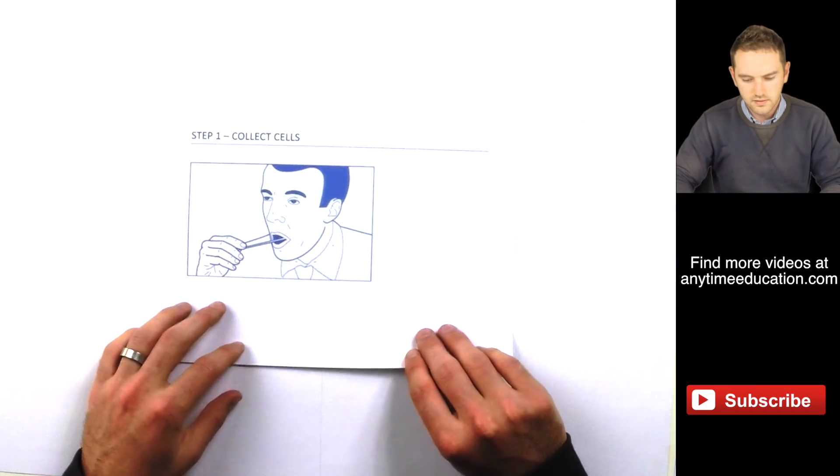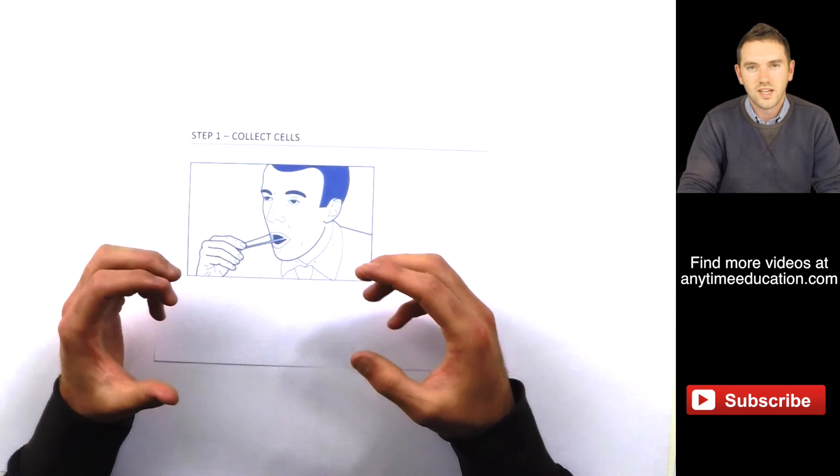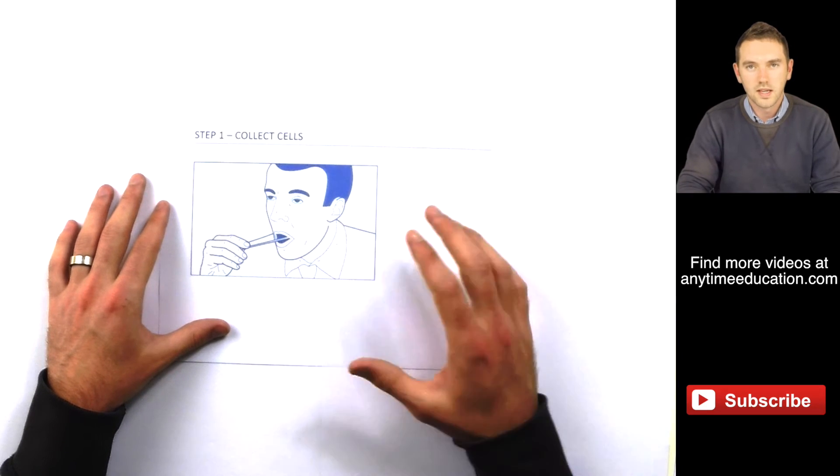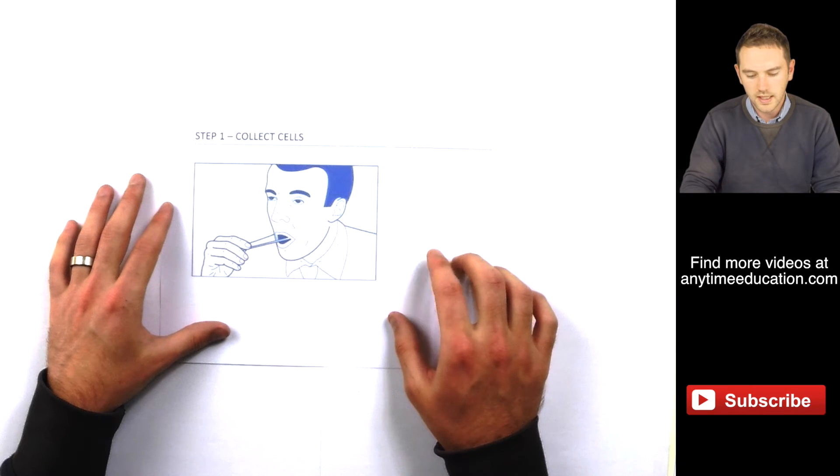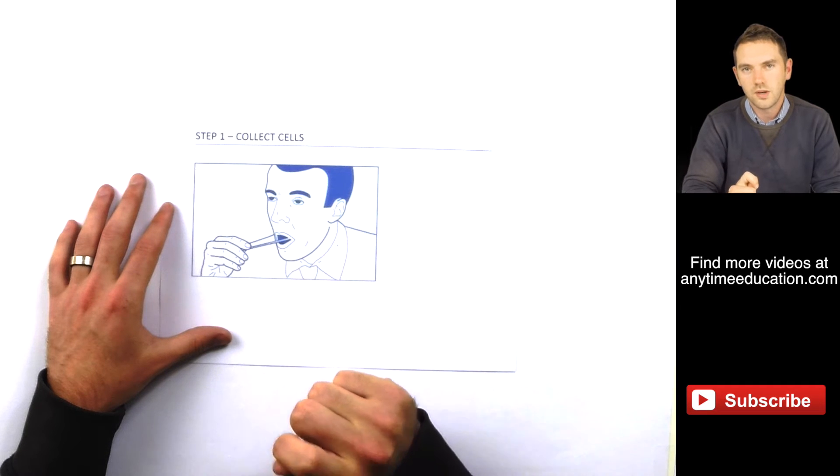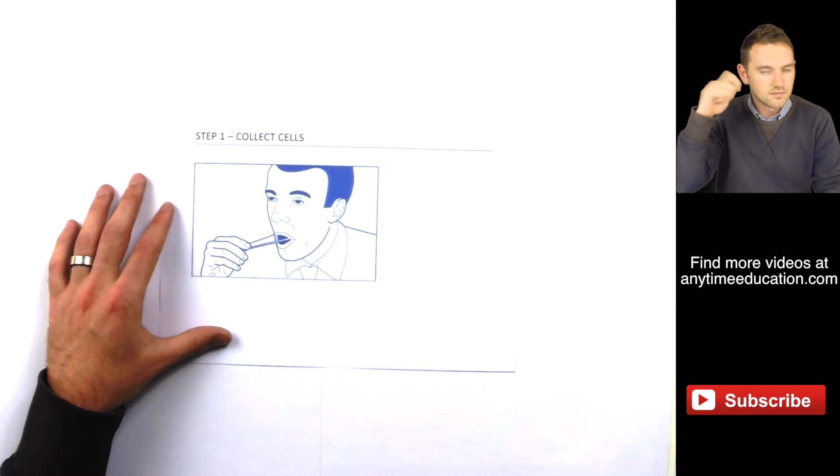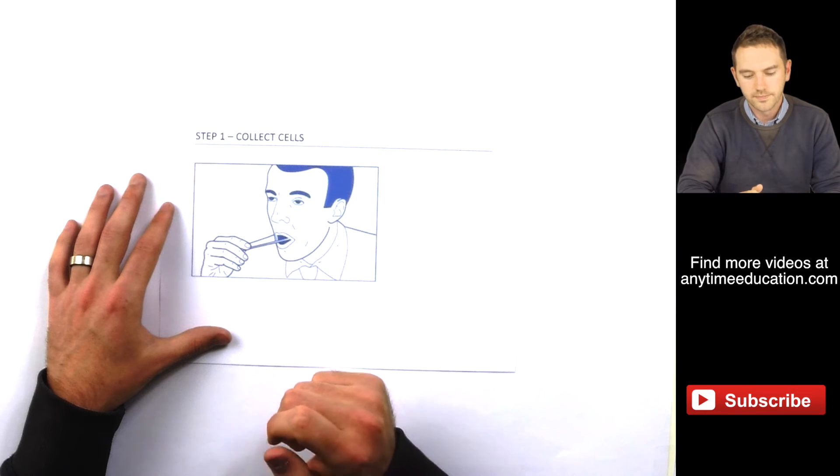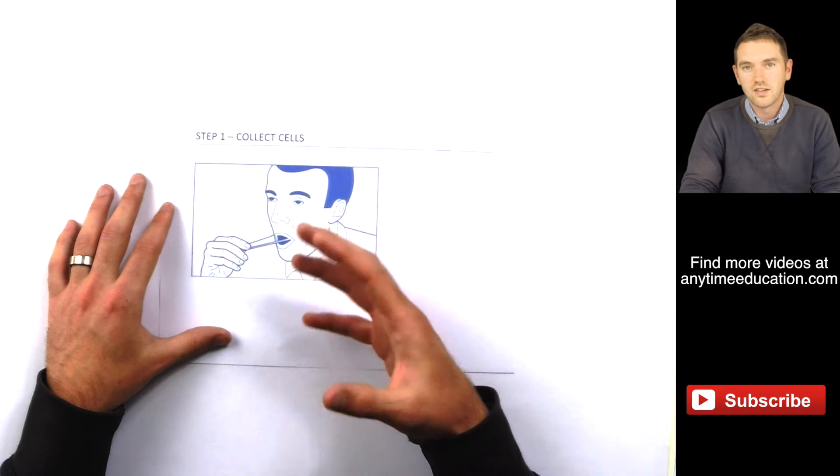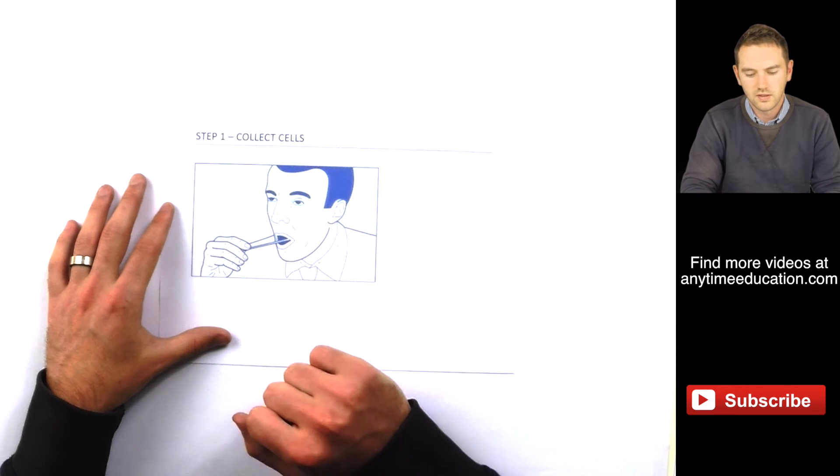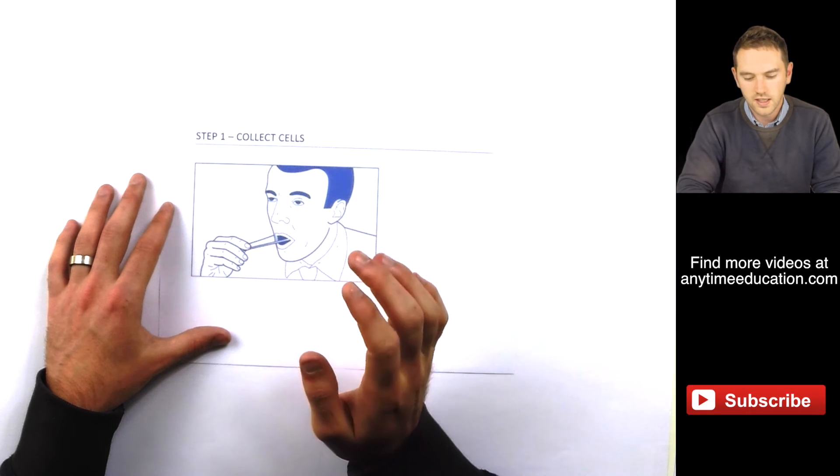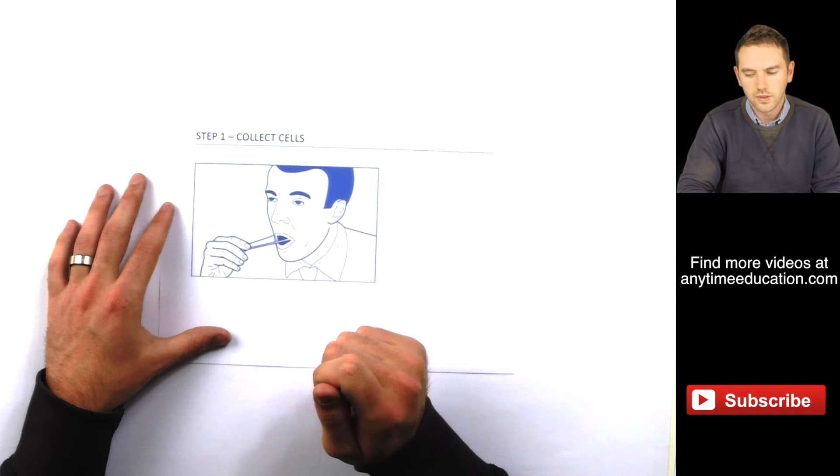Well basically step one involves getting some sample of cells. Now while I'm talking to you I'm actually probably spitting out cells as we speak. Thousands of cells will be landing on my paper. You could come along and do a swab. And then you've got some of my cells. But what's probably more likely is we would get maybe a buccal swab. We would swab inside the mouth. And then we've got cells now on that buccal swab. Now buccal swab is basically like an earbud type scraper thingamajig. But it's a little bit larger. We could also collect fluid from a crime scene. We could take blood. Semen. Anything really that's going to have cells from that individual. And then we can do this process. But we're going to stick to taking buccal swab to cheek cells. Because this is something that you could probably try at home if you like. Buccal swab. Bit of a rub on the cheek cells. Not too vigorously. Don't want to injure ourselves. And then we've got DNA on our buccal swab. Very simple.